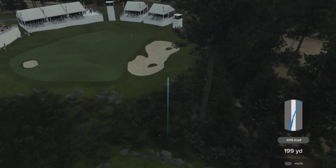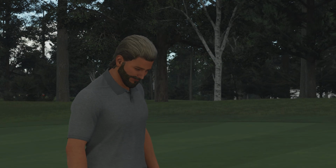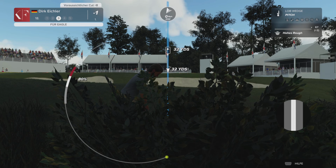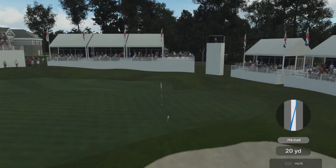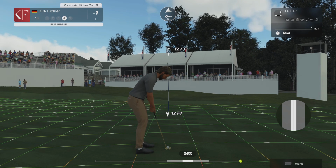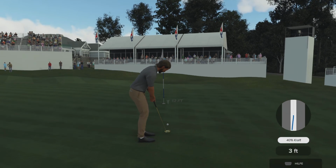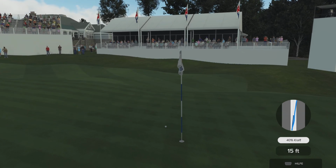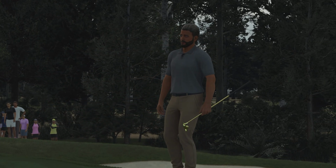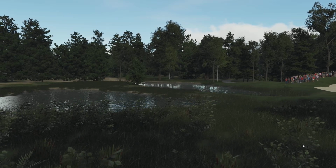This one looks to be slightly offline here. Getting ready to play their third. He's got a 2-stroke buffer. A chance to move to a couple under the card with this putt. It's got a chance. Oh, gee, that line was looking good, wasn't it? Three feet to go here to the hole. The putt drops, and this player is finished for the day.